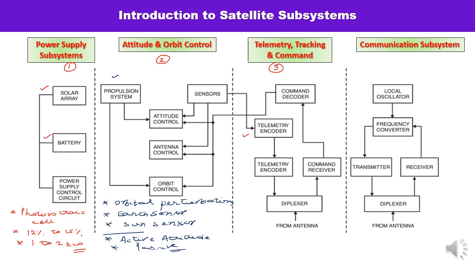The second function is tracking. Tracking determines the slant range for accurate determination of the satellite orbit — continuously monitoring and identifying what the satellite is doing. The tracking system is located at the earth station and provides information about range, elevation, and azimuth angle, so that if there is any change in the orbital elements, corrections can be made. The third function is command — if there is a requirement to convey certain commands according to which some action needs to be taken, the command subsystem performs this function.